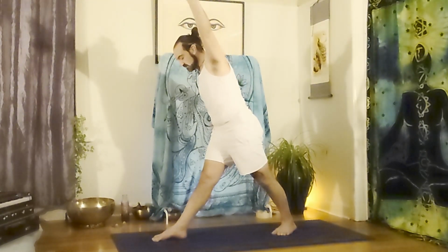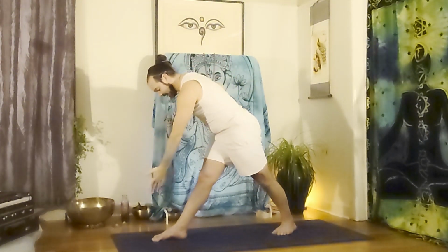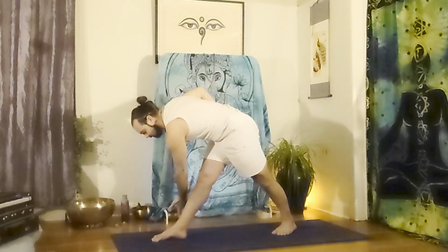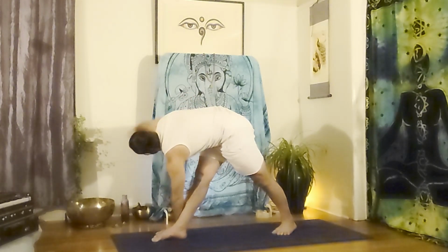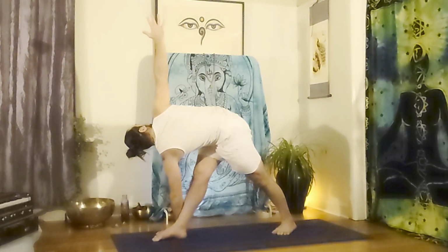Left arm up, find the length into the spine. And as you exhale, you start crossing the midline. Hand to the outside of your knee, or maybe all the way down outside of your foot, fingertips or hand flat. Reaching the right arm out and up, keep squaring the hips.